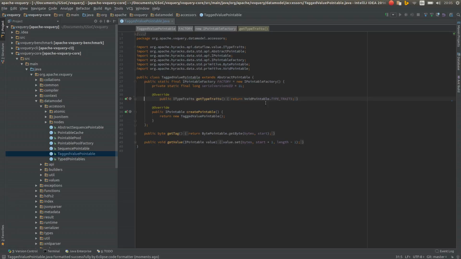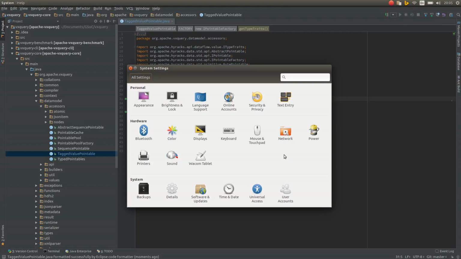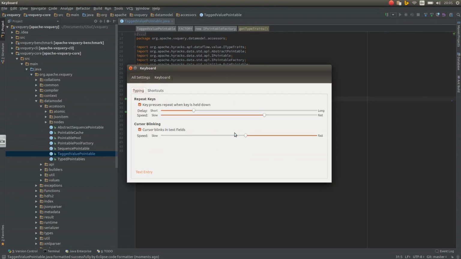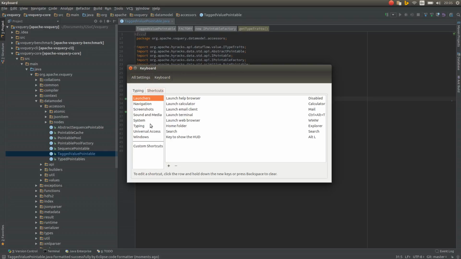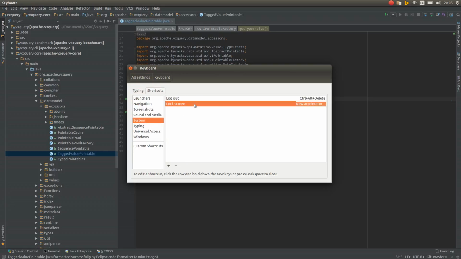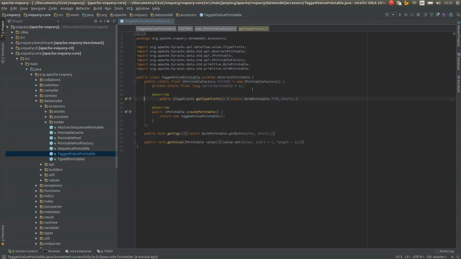It is Control Alt L, but when you press Control Alt L, it will lock the screen. So you can go to System Settings, Keyboard, Shortcuts, System, and you can change this accelerator. I have used Super L, so it's a normal shortcut. So now I can use Control Alt L and format this.